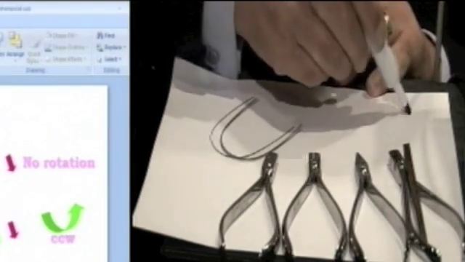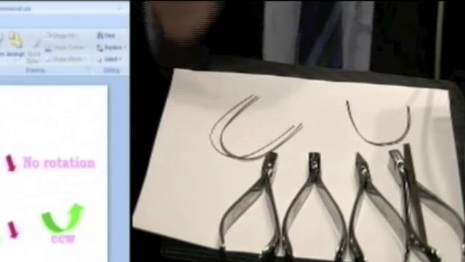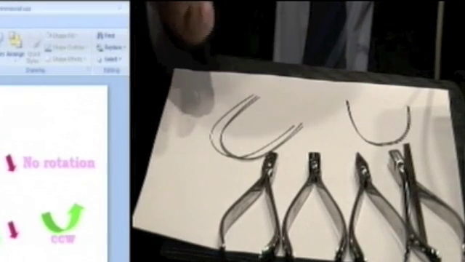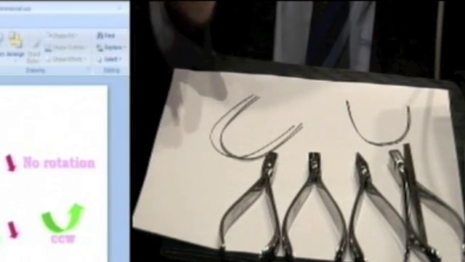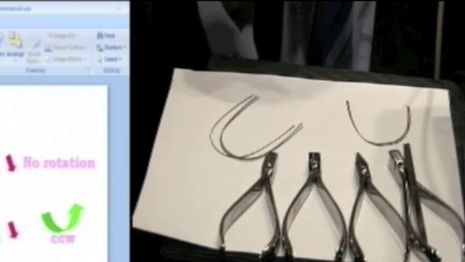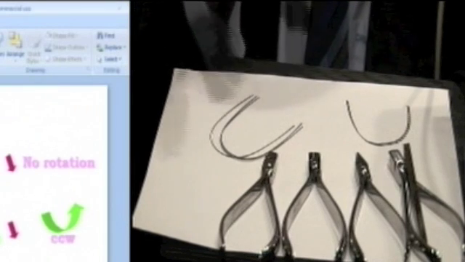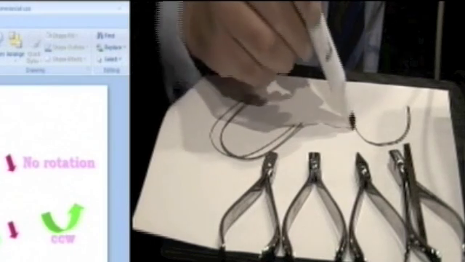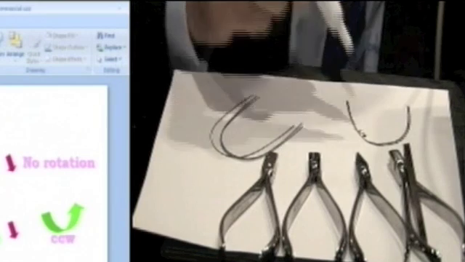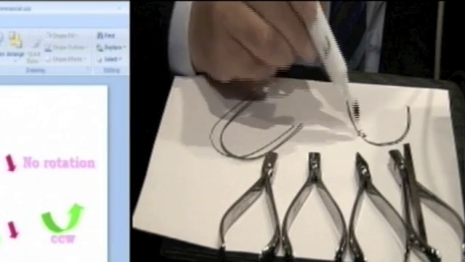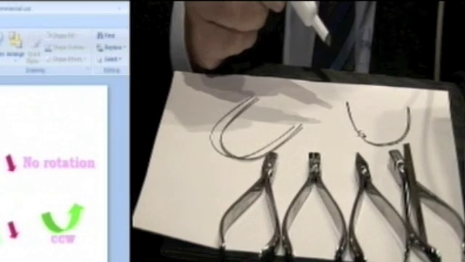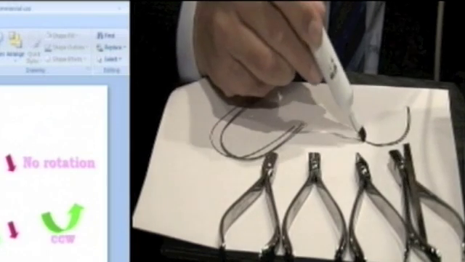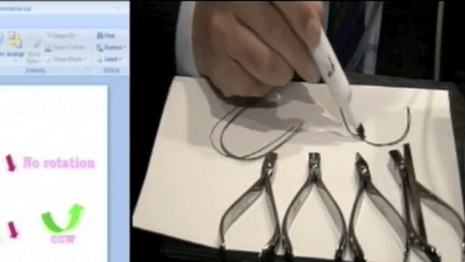If I have a case where I'm tending to go to crossbite on one side, and this is the way Damon does a lot of his expansion because he doesn't really use expanders, what I can do is if my crossbite starts in the region of my three, I can mark a line between the three and the two, and then I can do an offset like that.